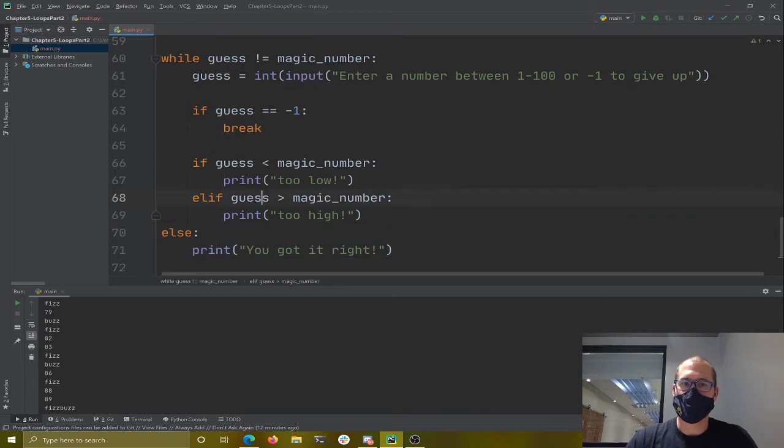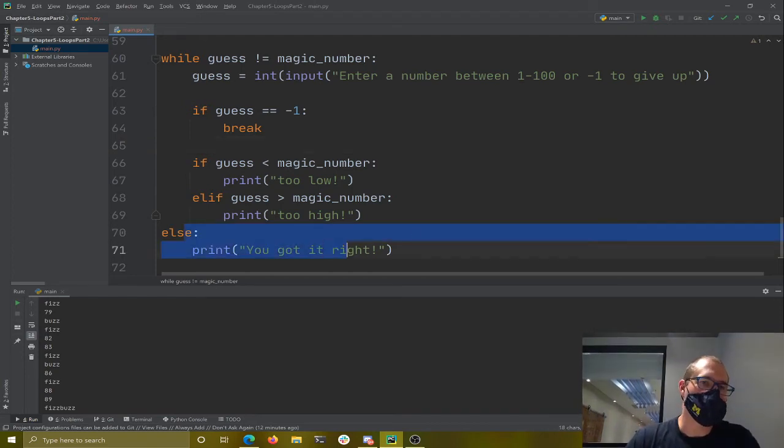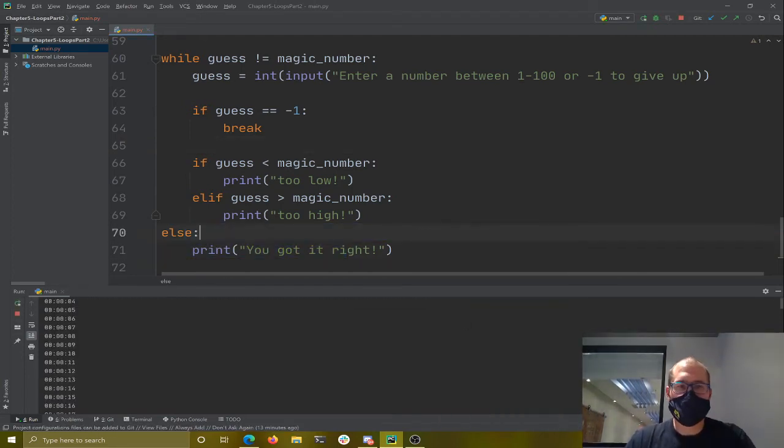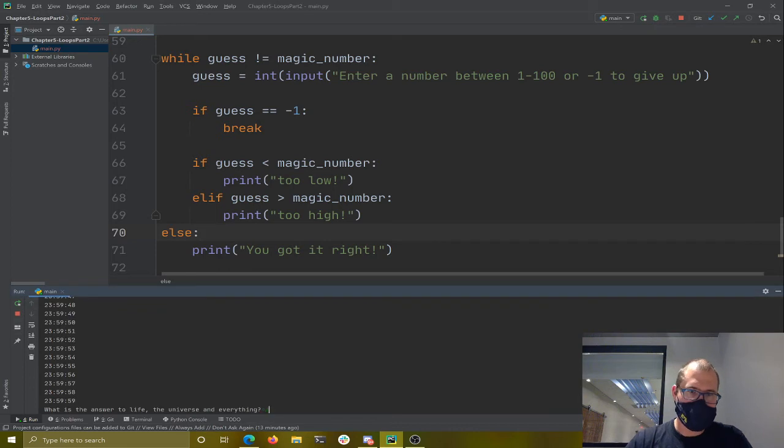So instead of having a yes, you got it correct inside the loop, we can attach it as an else because we know we're breaking out. It's just a silly example showing how you can use a break that does not trigger the else. So let's give it a shot. Oops. Oh my goodness. There we go, 42.